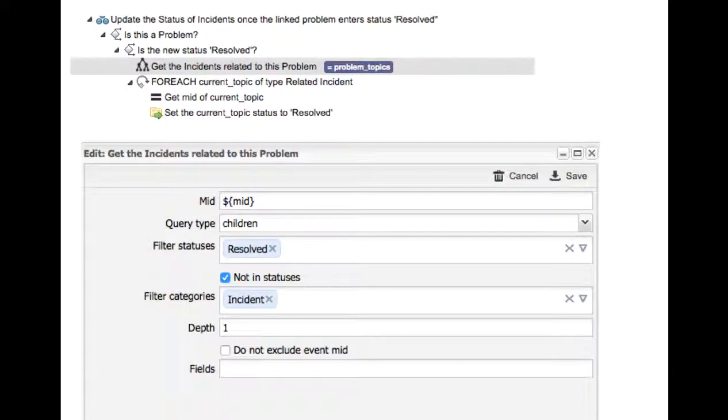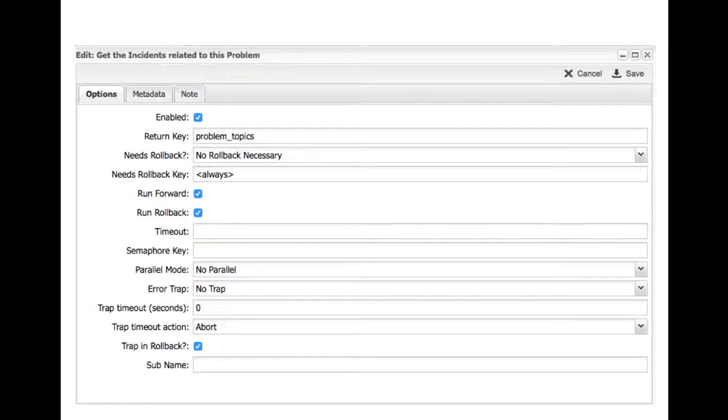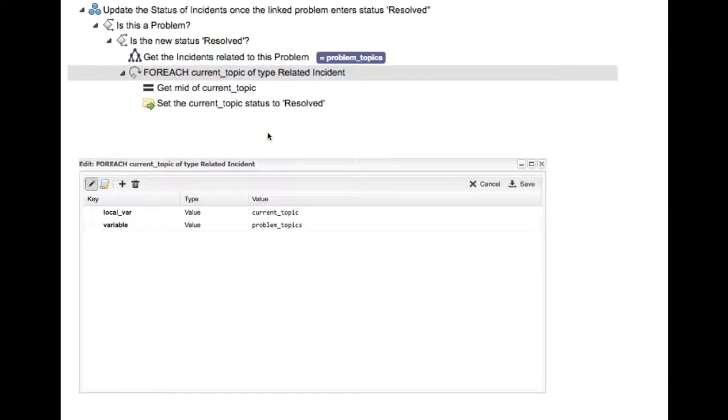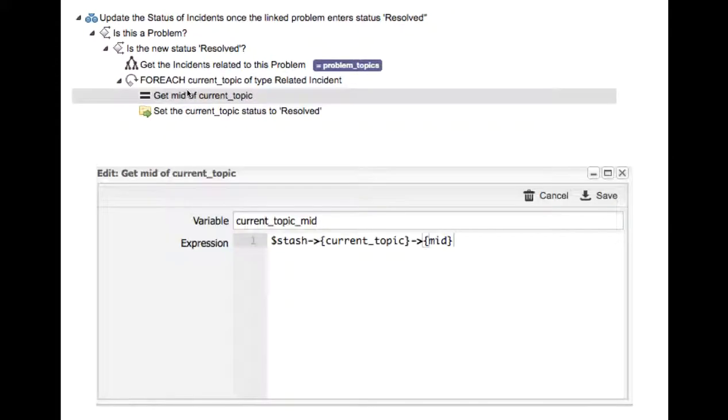When we are then with a problem in the status resolved, we are going to look for all the incidents that are related to that problem, and the result of that search will be stored in the return key problem topics. From there, for each incident that we have found in our get incidents related to the problem, we are going to find the master ID, which is the ID that is stored in a database for, in this case, an incident.